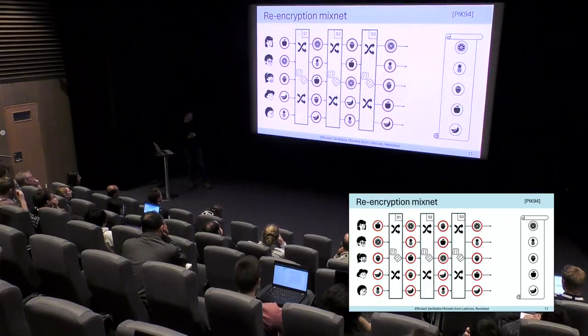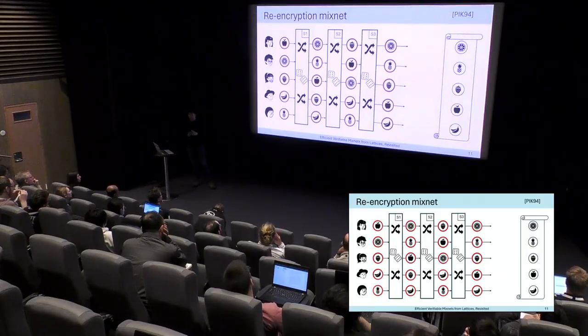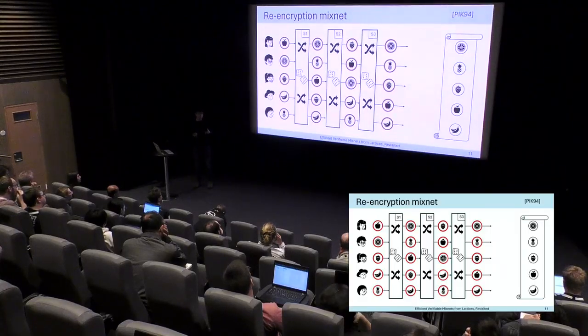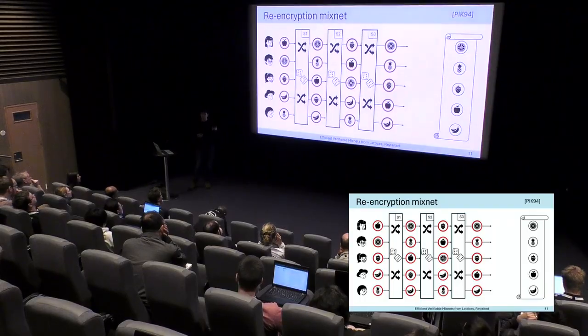That's the main issue that was solved in a follow-up instantiation of a mixnet by Park et al. And it's what we call a re-encryption mixnet. So now in this setting, the users will encrypt their messages under a single layer of encryption, and they will be using an encryption scheme that is re-randomizable. In the context of lattice schemes, you can think of re-randomizing a ciphertext by just adding an encryption of 0. You get a different looking ciphertext, but it still encrypts the same message. So what the servers will now do is take as input the ciphertexts, re-randomize them, and shuffle them before forwarding to the following one.